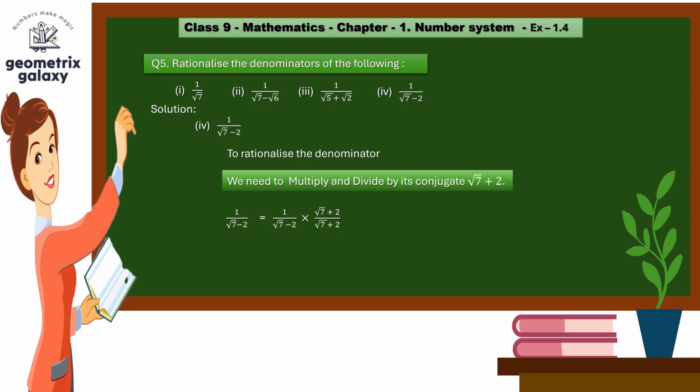You see, the first term alone has the root, the second term is not having the root. So keep that in mind while solving this type of questions. So denominator, root 7 into root 7 is 7, 2 into 2 is 4, 7 minus 4, the denominator becomes 3. The numerator remains the same, root 7 plus 2. So our final answer is root 7 plus 2 divided by 3. In this type of problems, we should be very careful. One term is having root, another term is not having root. So we should carefully do the calculation part.